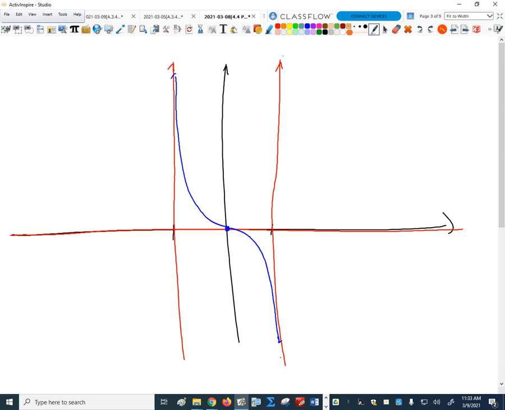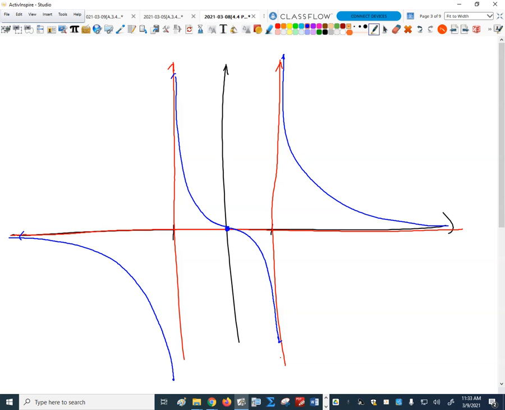Let's look at this part over here. If it's always decreasing and it has to adhere to these two asymptotes, doesn't it have to be doing that? Everybody agree? Has to, right? On the other side, if it's always negative and it's got to stick to this horizontal asymptote and that vertical one, it's got to do that, right?